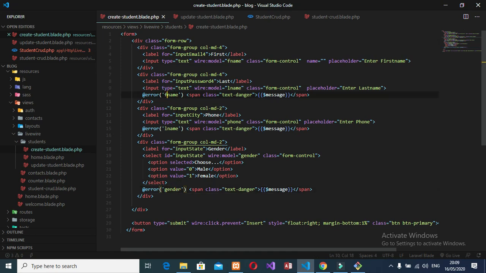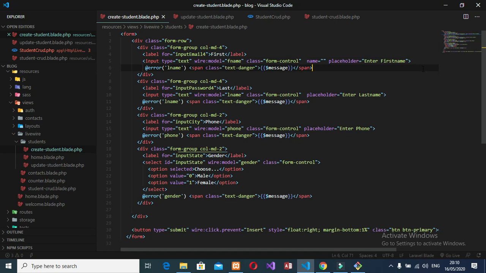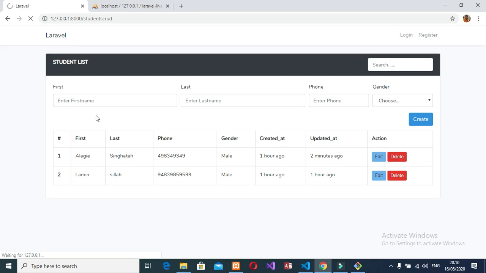This one is the lname, this one is the phone, and this one is the gender. This one is the first name, so here it's going to be fname. Let's save this and run the application and see. Let's refresh.